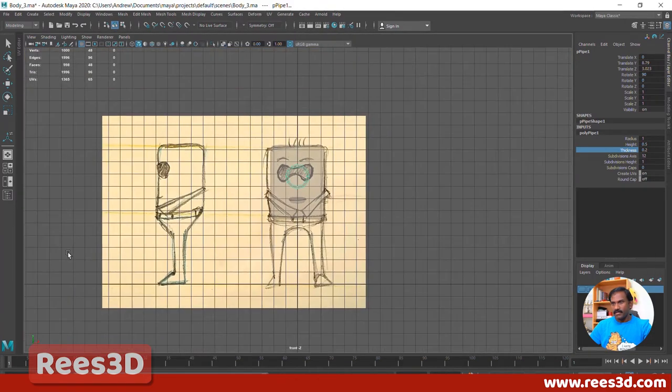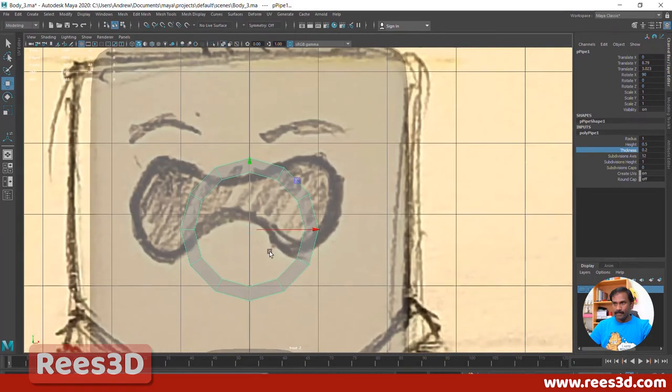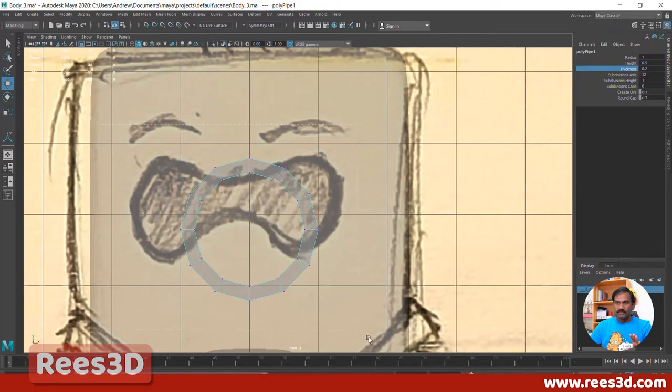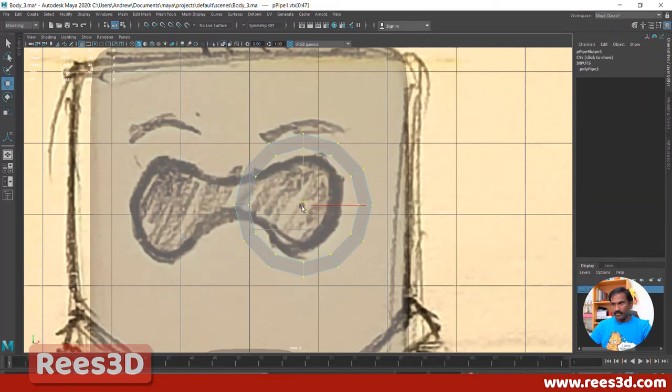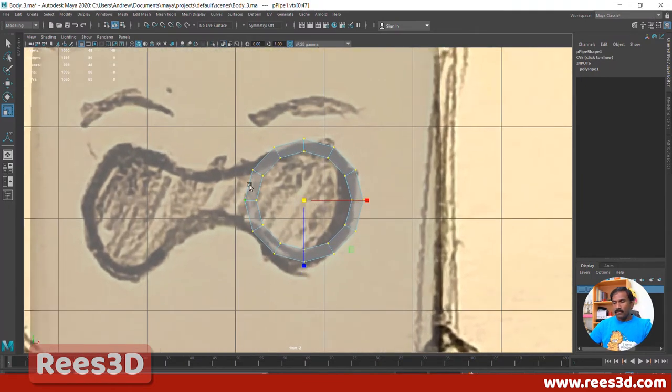Looks nice. I'm going to choose my front view here. Okay, and I'm going to keep my pivot point right in the center. So what I'll do is I'll actually select all these vertices and move the vertices. So what happens is the pivot point remains in the same place. All right, so now we have one side of the eye. We need to make a copy to the other side. And at the same time, we want to have both those eyes to be connected.